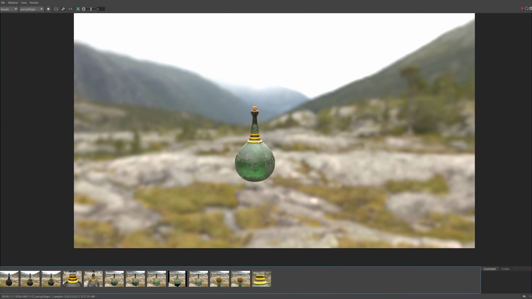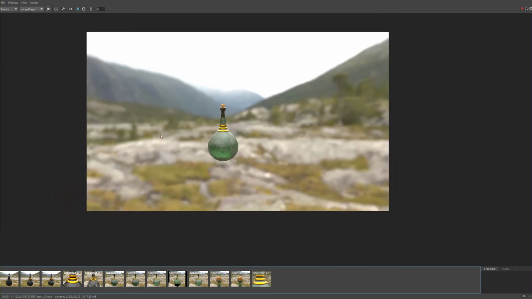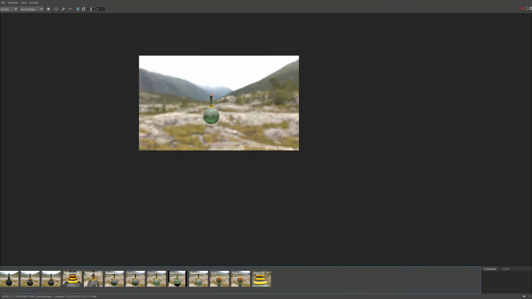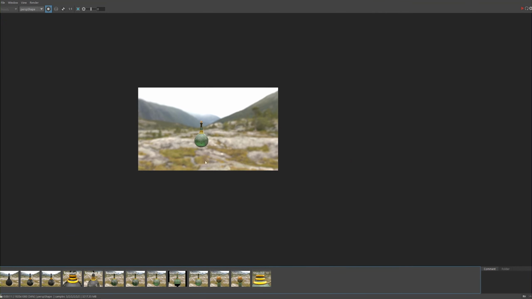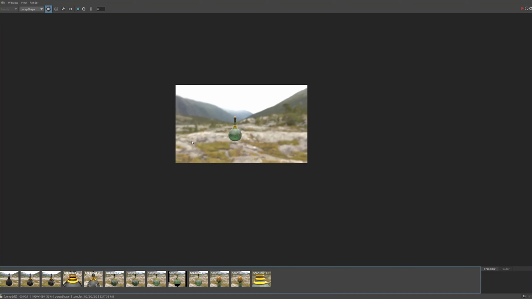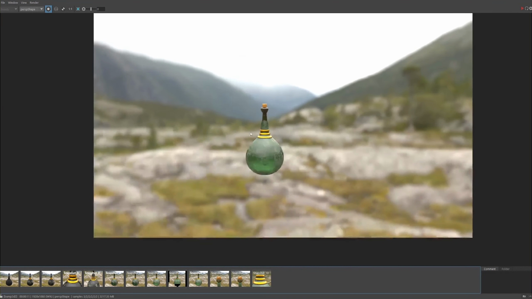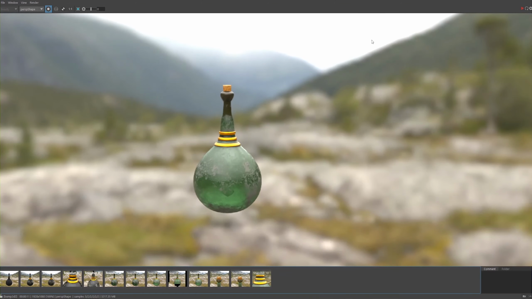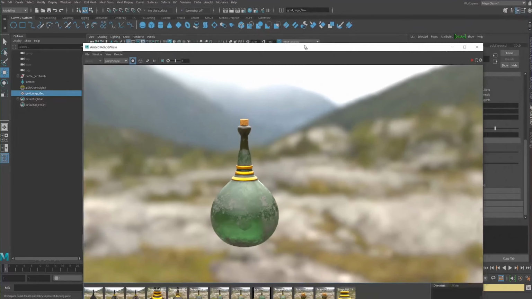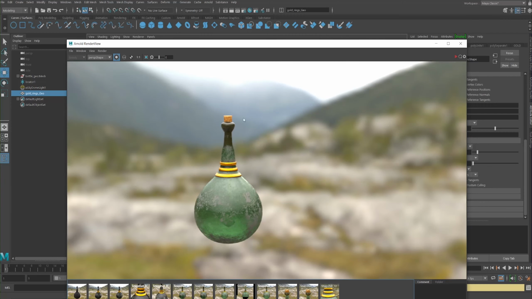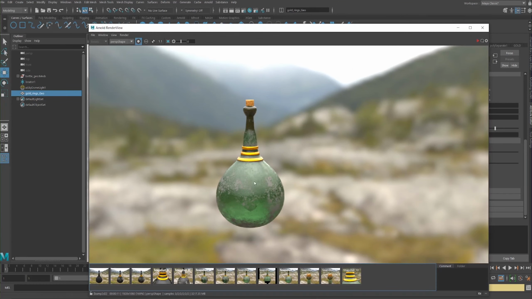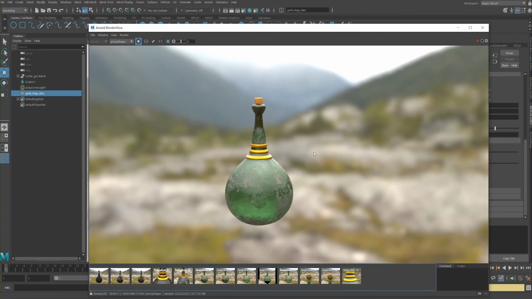It's going to be even further away than that, like there. So I would say reduce it to 1K, maybe 1K or 512. You know, see how it looks. Anyway, I think that's pretty much done. So that was from Mari into Maya with a little bit of look dev.